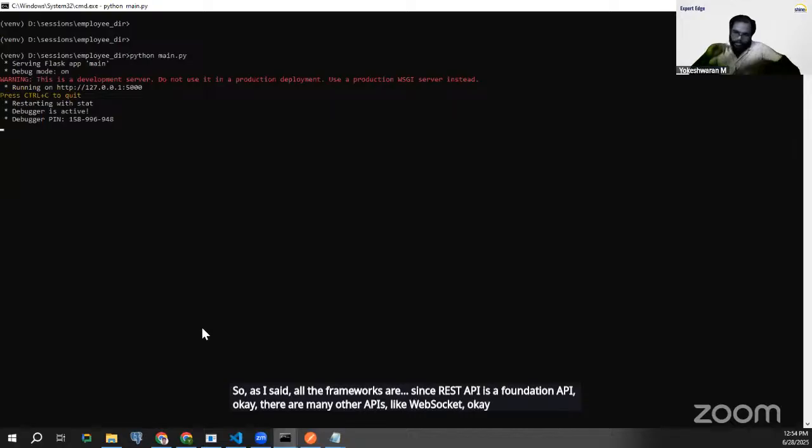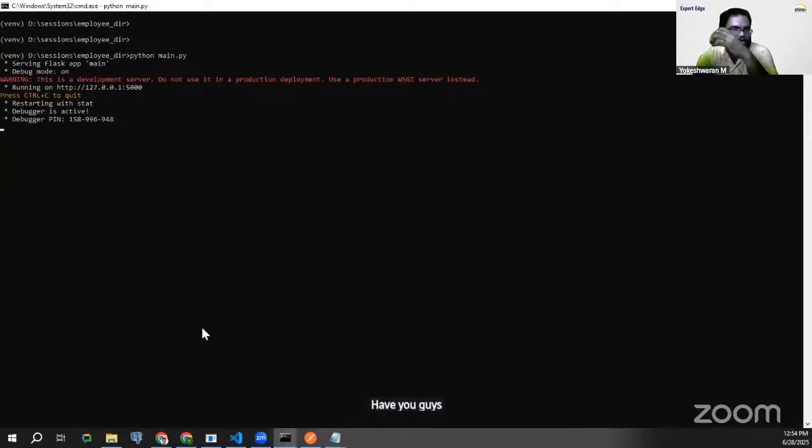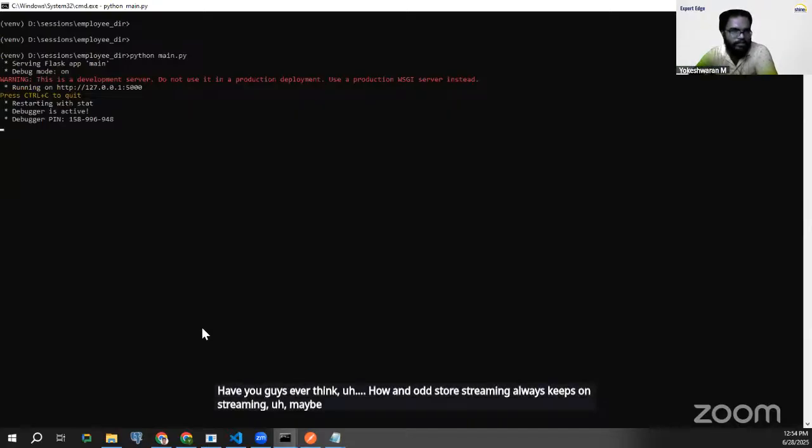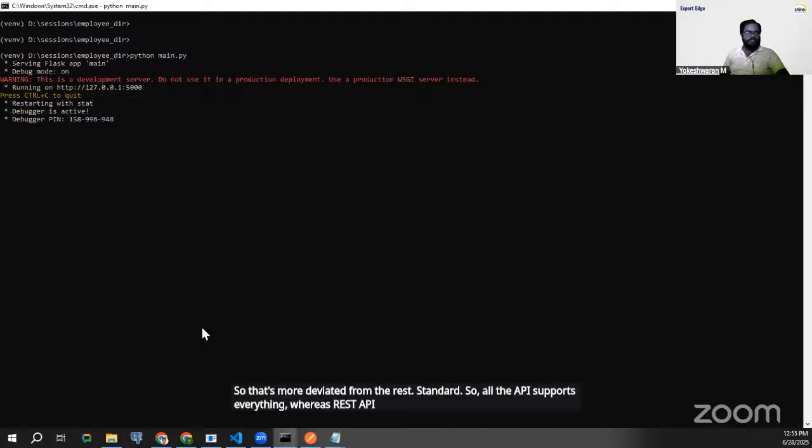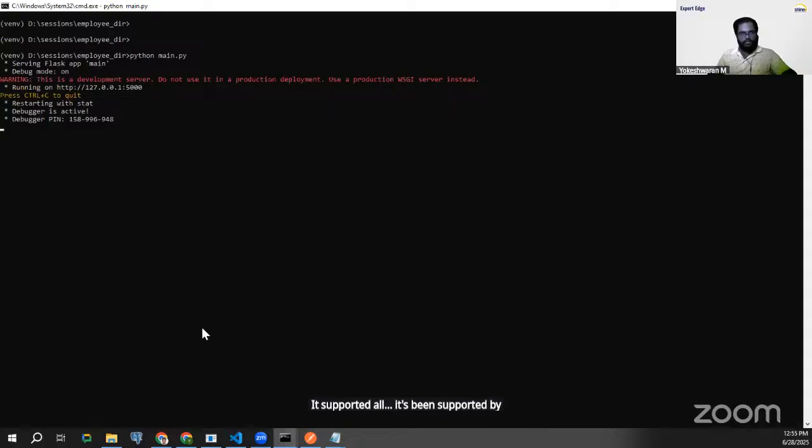Have you ever thought how Hotstar streaming keeps on streaming, or on clicking the video, how the video keeps on streaming? For that, there is a separate API, the WebSocket API. That's more deviated from the REST standard. So REST API is the foundation API to develop any web application, and it's supported by all the frameworks.